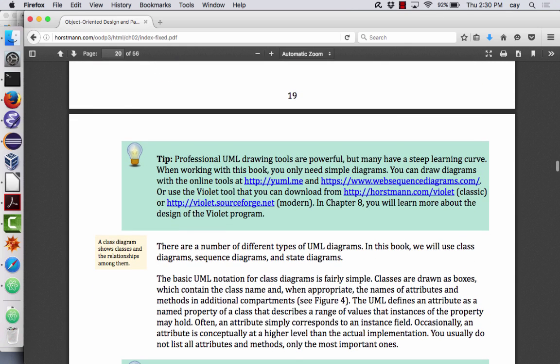So you're going to have to draw these diagrams in some way, and there are a number of good choices. You could draw them by hand, and that's perfectly fine. And there's nothing wrong with just drawing a diagram by hand and then just taking a camera shot of it. That's what you will often do when you're with colleagues and you just want to discuss some point. And it's something that we will definitely practice. The disadvantage of drawing them by hand is, of course, then if a week later you want to discuss it again, then you're going to have to start drawing it from scratch again.